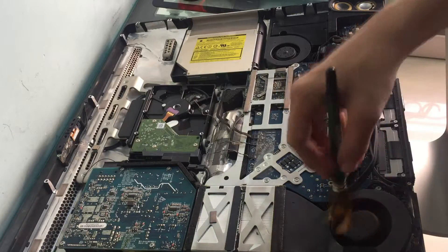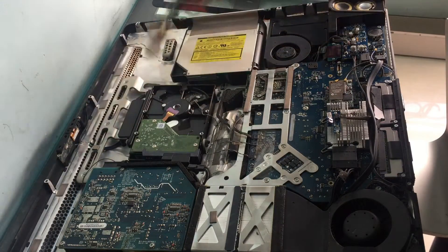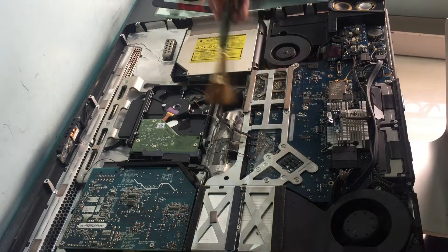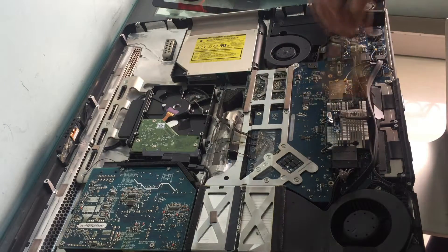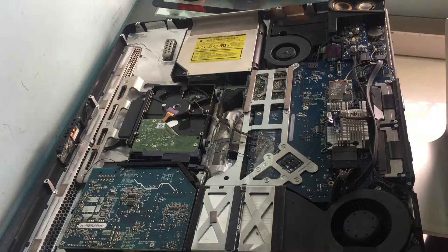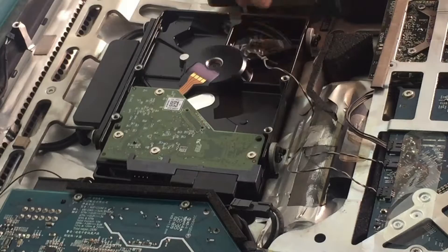I'm going to quickly take an old paintbrush and dust off everything — make sure this is a soft brush so it doesn't break off any of the SMD components if they're not soldered properly. After 12 years you do want to give your computer a clean. Now I'm gonna disconnect the temperature sensor of the old hard drive which has failed.